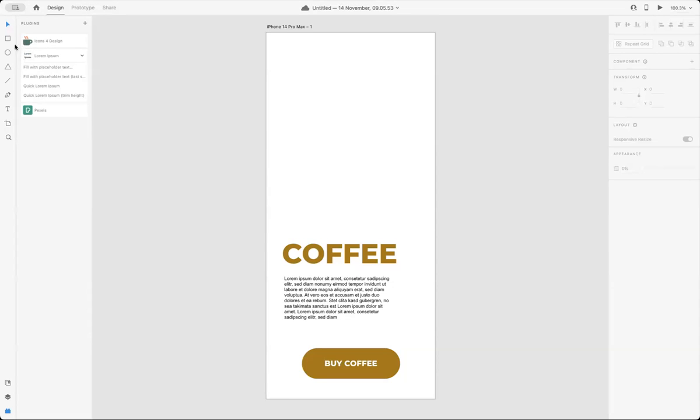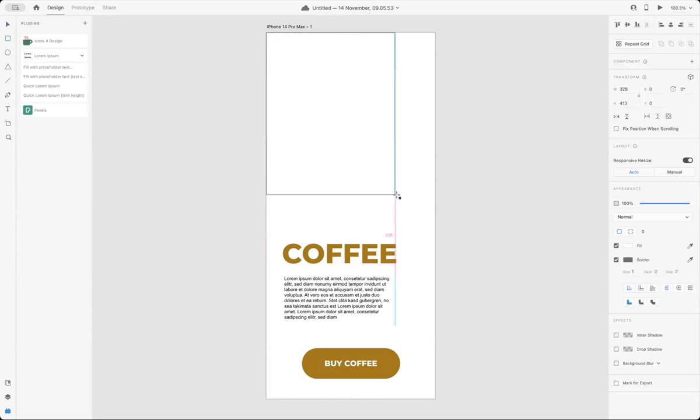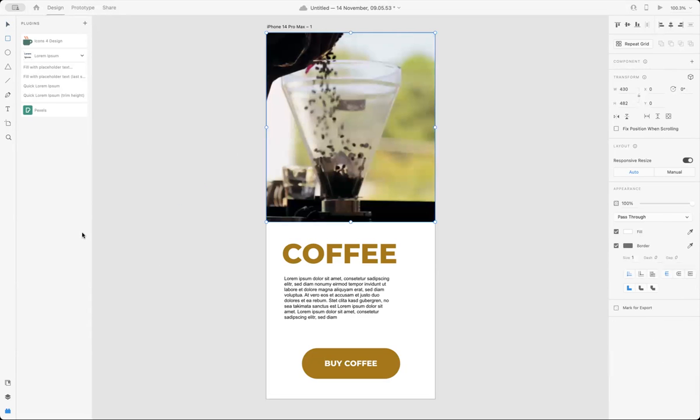So first of all, what I need to do is use the rectangle tool here, and I'm just going to come through and create a rectangle like so. And then I'm just going to go to my Finder and click and drag in a pre-downloaded video like so. And there we have the video inside of our artboard.